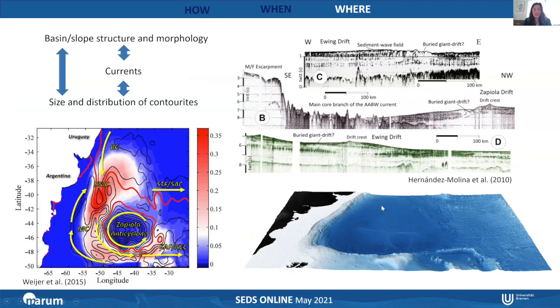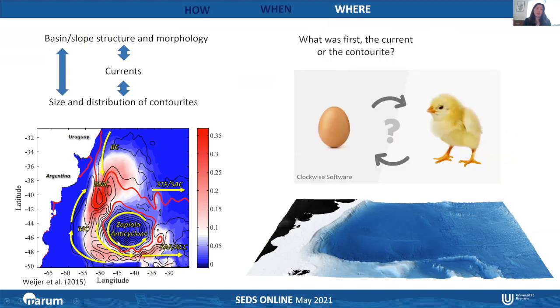And on the top of this Sapiola drift, there is an anticyclone. So there is a gyre here. The currents are moving around the drift, and this is probably also favoring the deposition of the drift. But the question is: is the current turning around because there is a drift in the middle that changes the morphology and therefore changes the currents? Or is there a drift because the anticyclone was there?